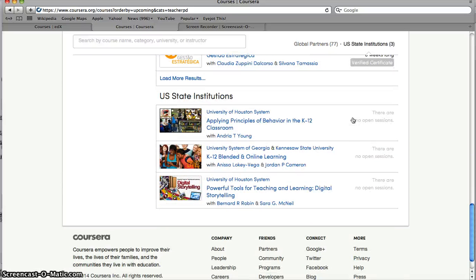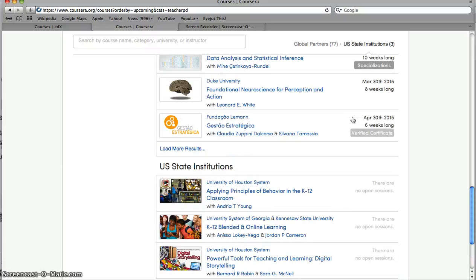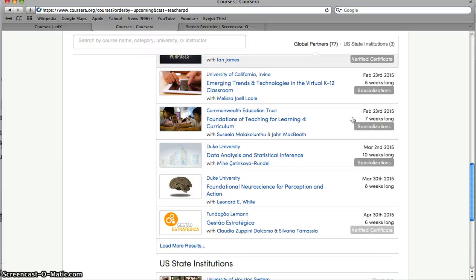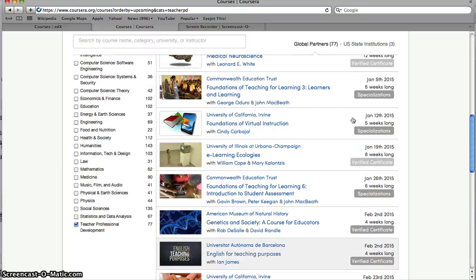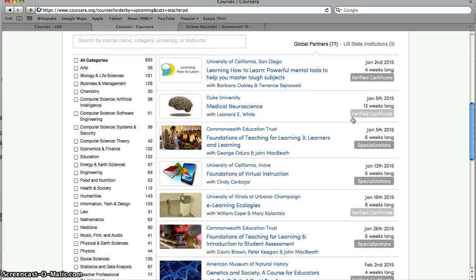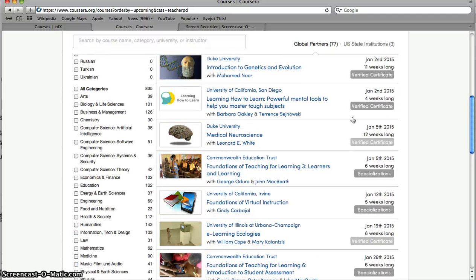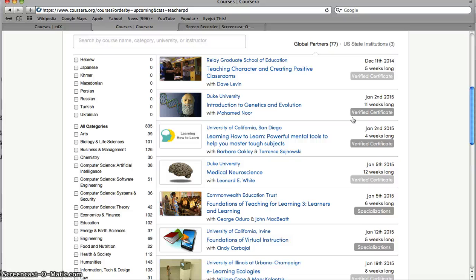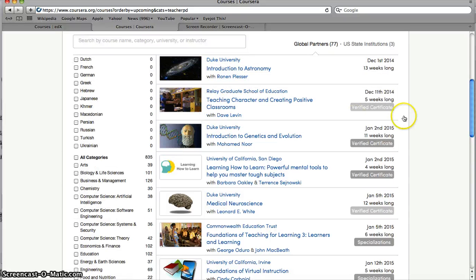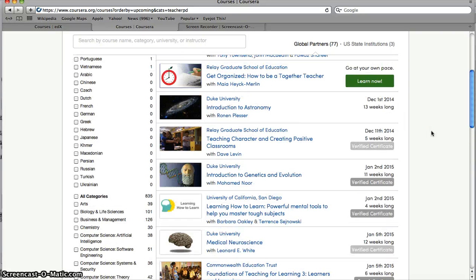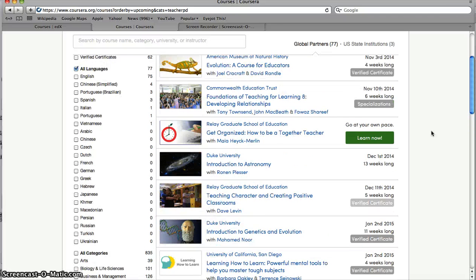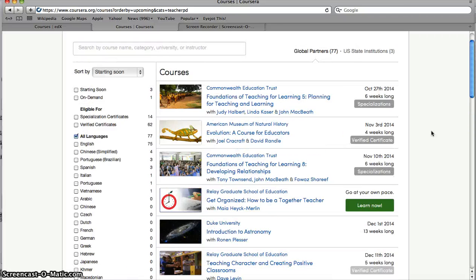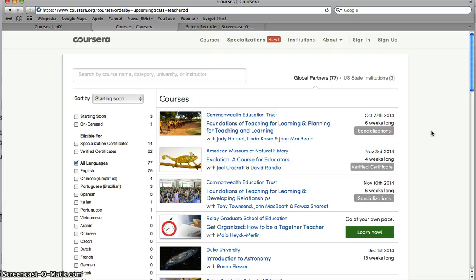Now, I've been thinking as I've done this about how I would, or would I even potentially, incorporate MOOCs into my own classroom, into my teaching? And I need to do a little bit more thinking on it, but the investment that I've had to put into the MOOC that I've been participating in takes a fair bit of time, and I'm not sure that it might be too much of a time commitment to incorporate into one of my high school classes.